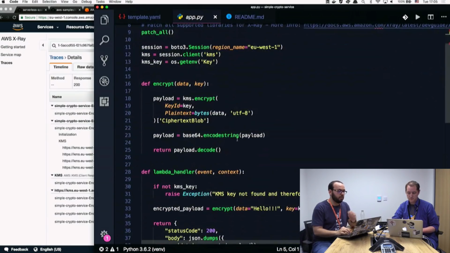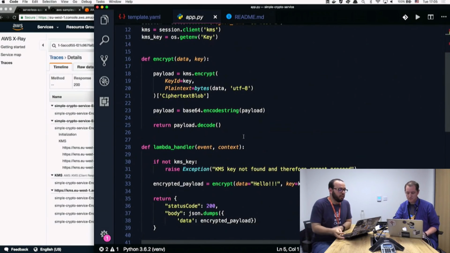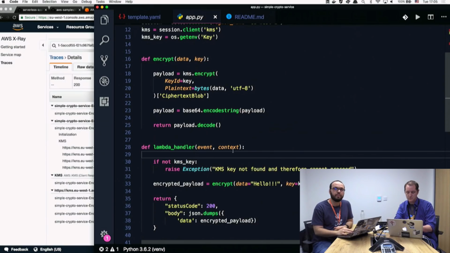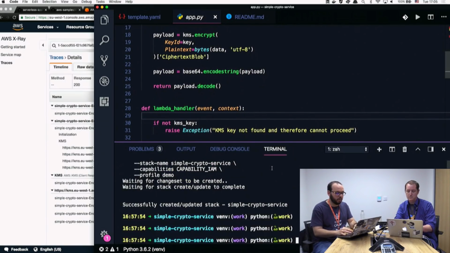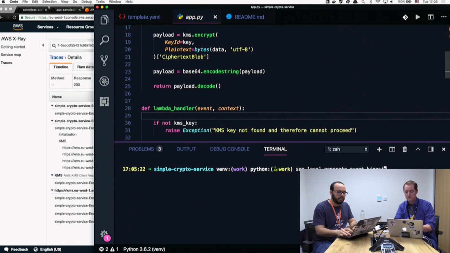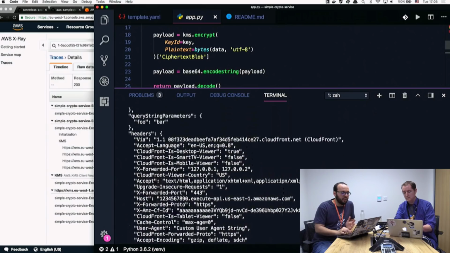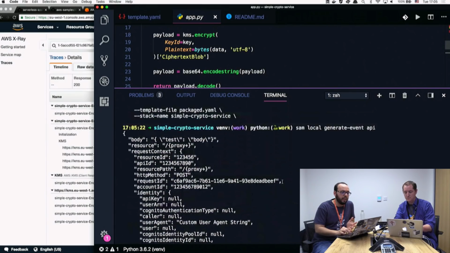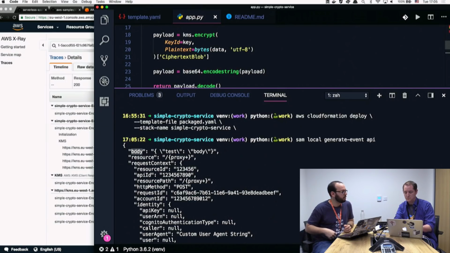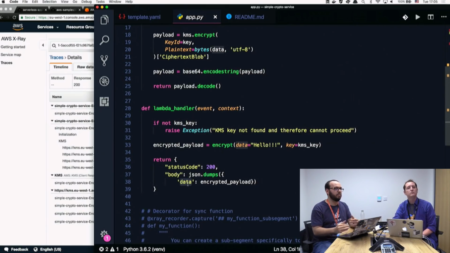If we go back in here, what we will need to do is take that data from the event. Remember when we were running some local, we could see generate API, and we were able to see what API Gateway will actually send to us. What we need here is access to the body. And then from the body, we need to make it JSON so we can look up and do something with it. So from an interface perspective, because I return just the data, I would expect the data as an input as well. So I could do something like this.